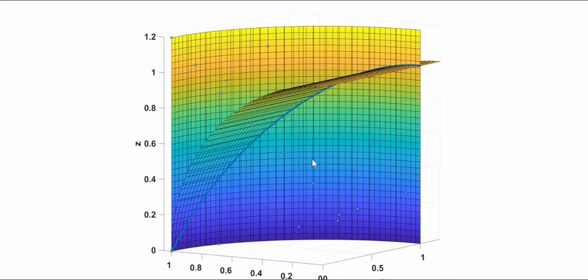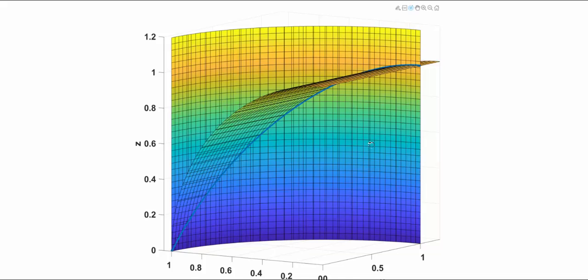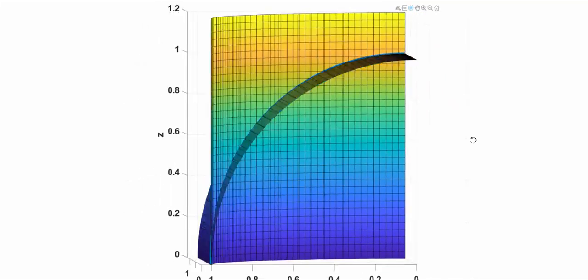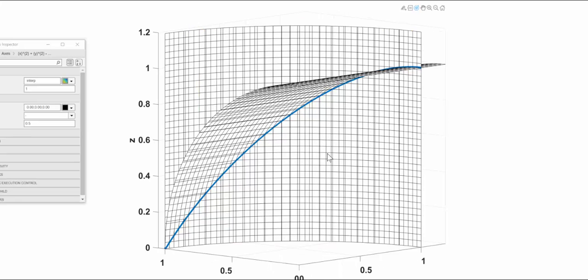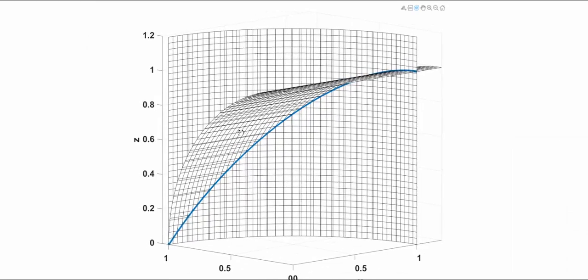So here we have the picture in the first quadrant, right? As you can see, we have x going from 0 to 1, y from 0 to 1, and this portion here is the portion y squared plus z squared equals 1, and this is x squared plus y squared equals 1. So let's change the color of this. So here we go.